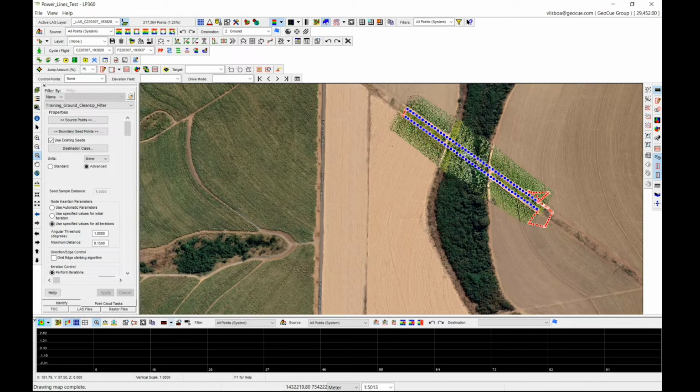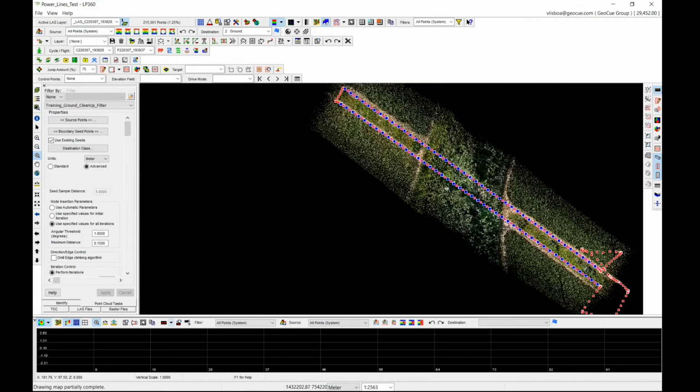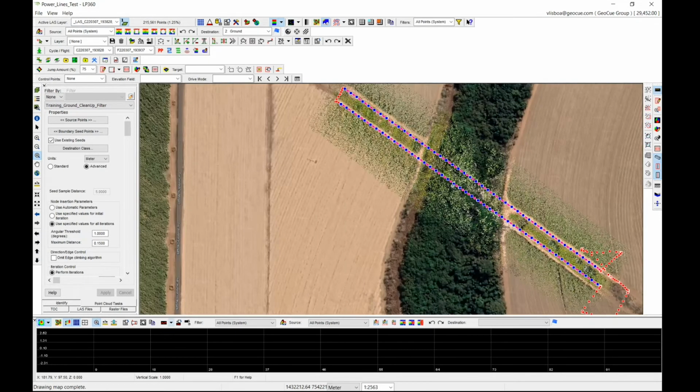If you had a big data set and you just said go find wires, it would just choke on it. Normally the center line is based on the towers, the center of the corridor.